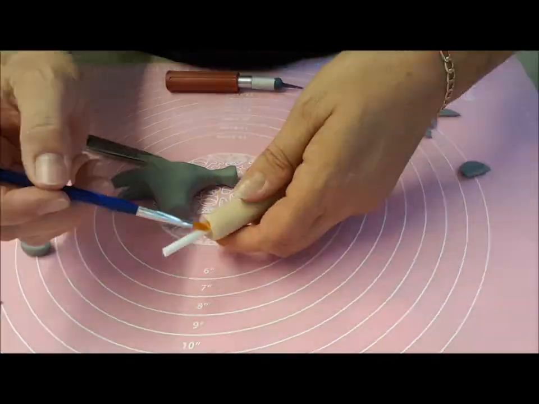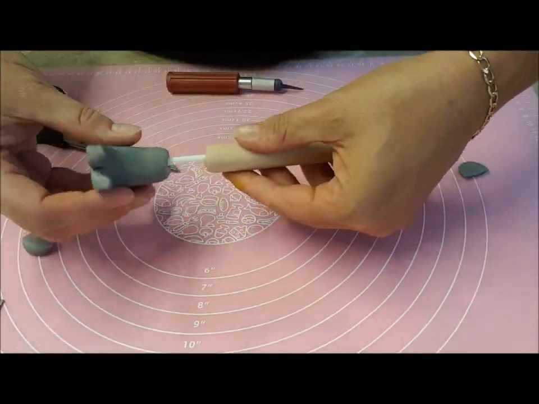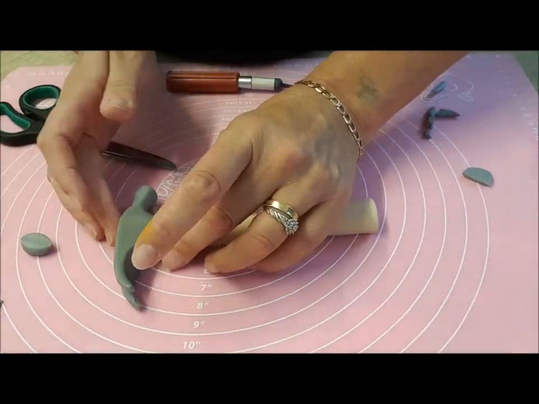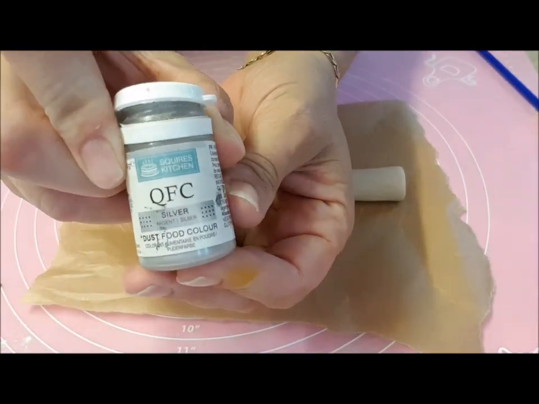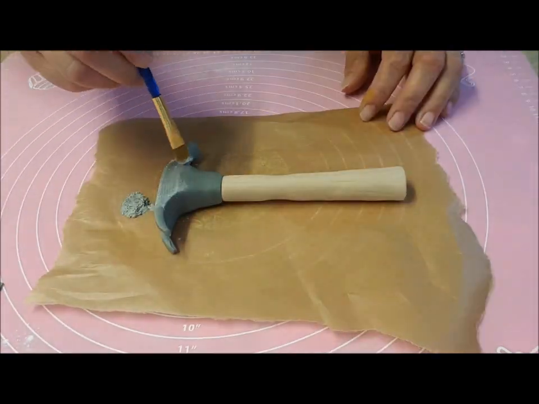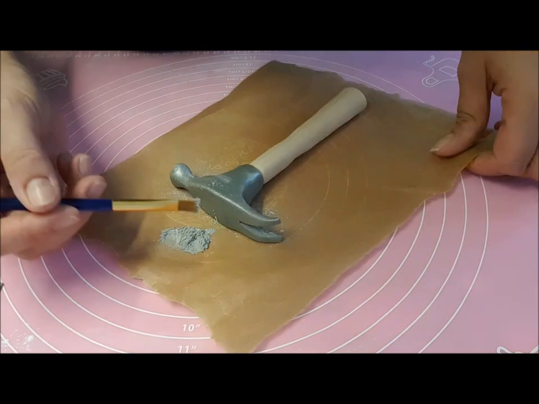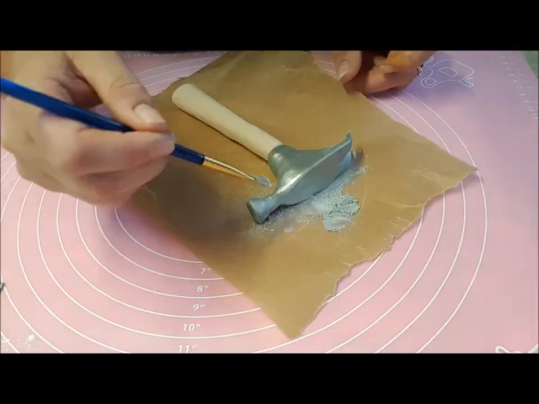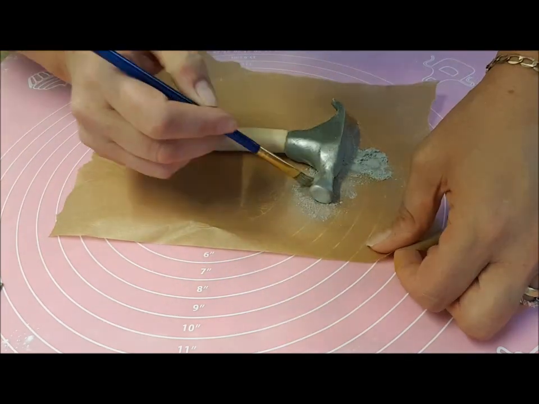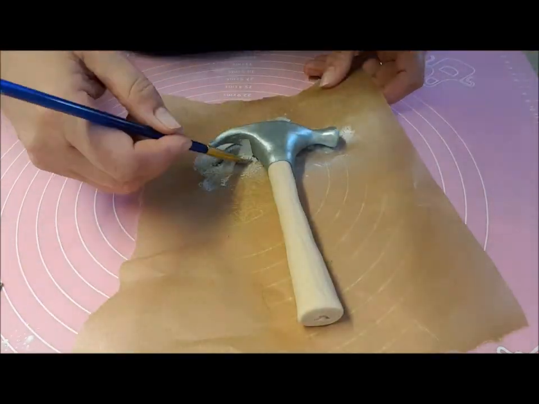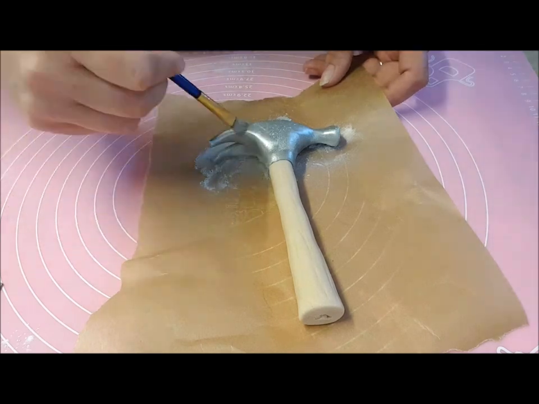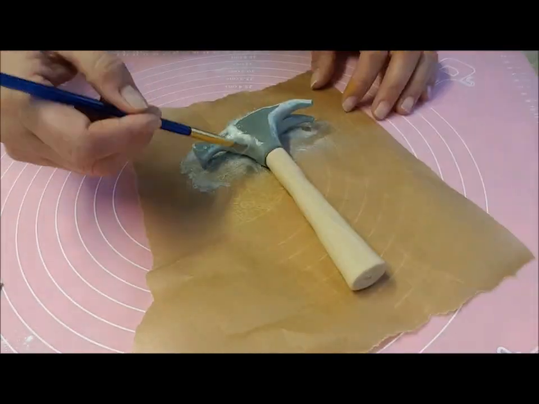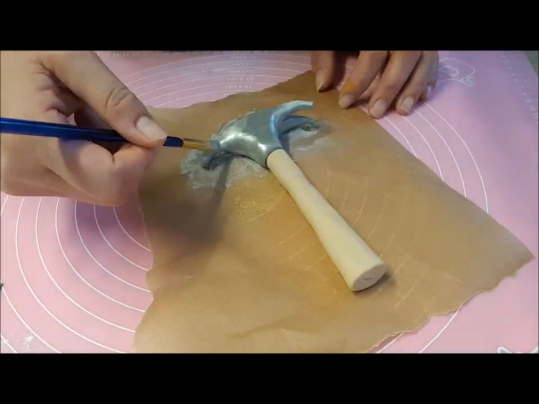Add some gum glue onto your stick and put that hammer head onto your hammer. I've got gold dust here which I'm just going to dust all over the top of the hammer. Just make sure it's got a good coating on there so it looks like a proper handle and hammer.